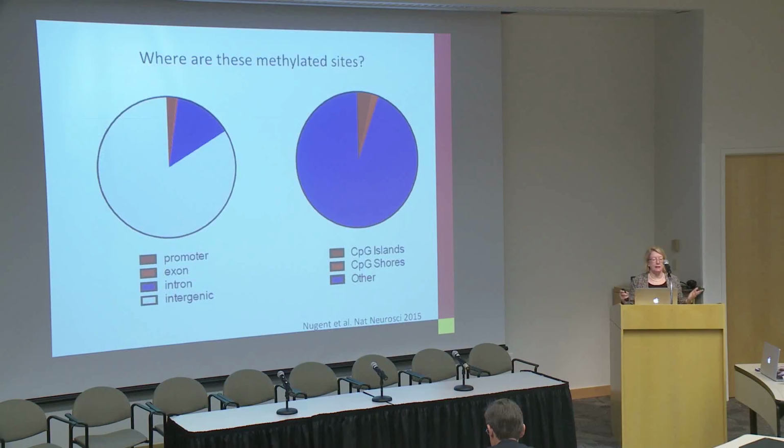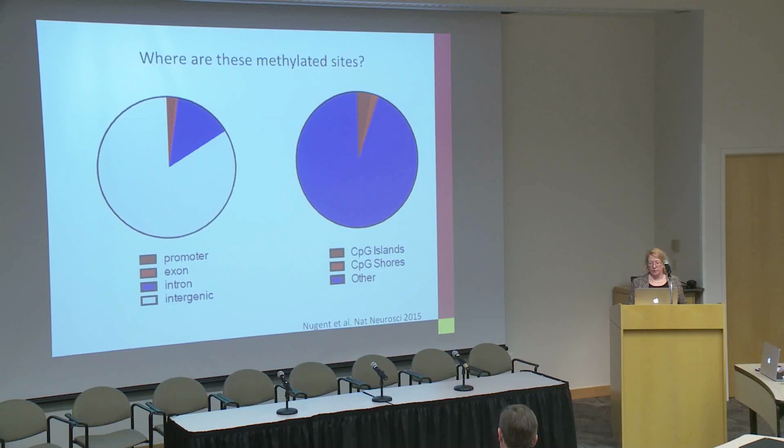Where are these methylated sites? We just did an initial analysis. We would hope that they would be in promoters, but in fact, they're not very much in promoters or exons at all. Here's introns. The rest is all just in intergenic. Now, of course, most of the genome's methylation is in the intergenic region, but nonetheless, this is just where the sex differences are. And they also are not in CpG islands or even CpG shores. It's mostly other. So there's something going on in the deep, dark underbelly of the genome that's very different in males and females.